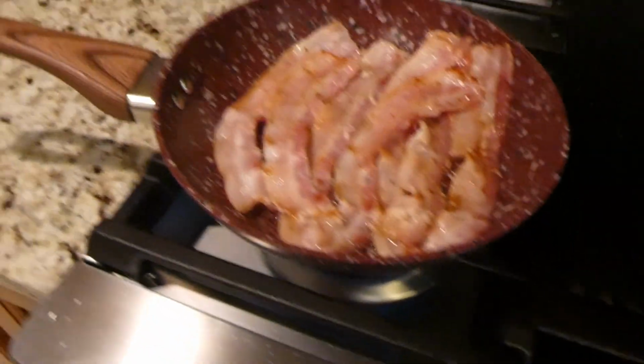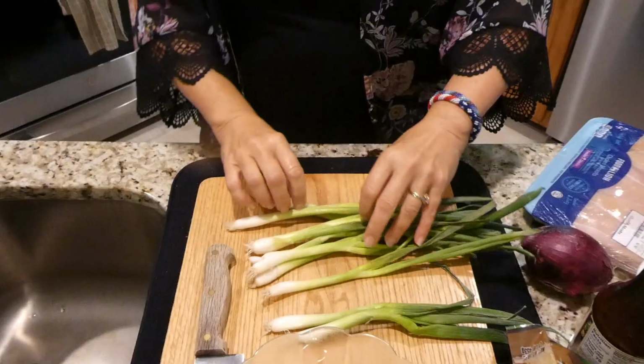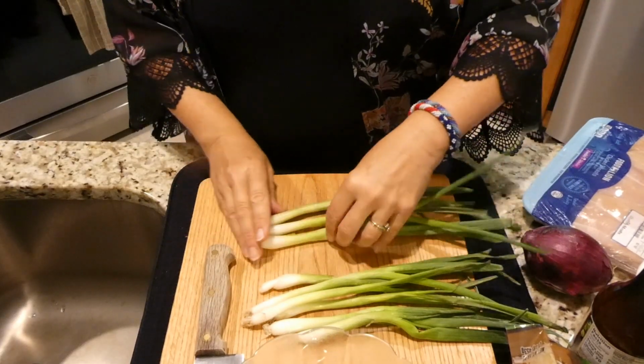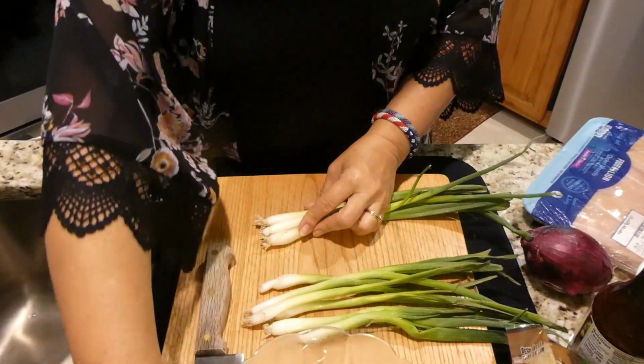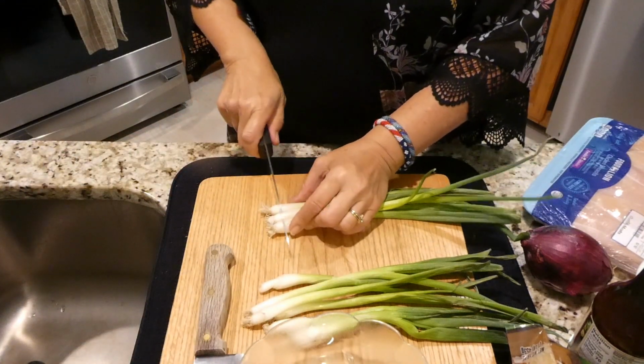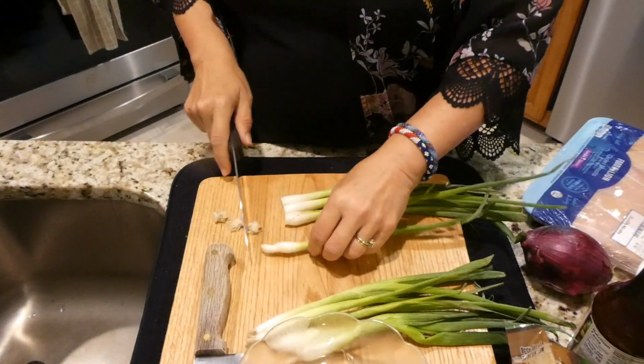Okay, we'll let it keep cooking. I've got it on a medium heat. I turned my bacon down on a low, that way it can just cook slowly while I'm cutting up my onions. Just gonna cut up the green onions. And like I said, these are gonna be a garnish at the end.